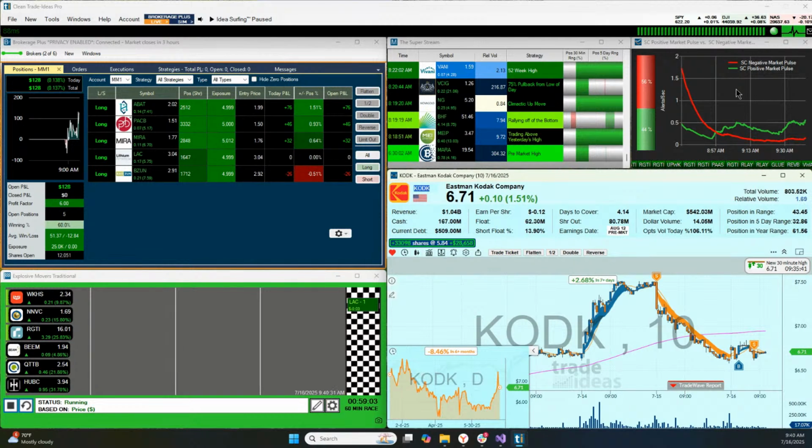This is your card counter. If you were a blackjack player in Vegas, this is telling you where your odds are. And this is why I virtually had no doubt that I would be making money in these trades, because look at the high-low counter. And this is called the positive versus negative market pulse. It's in a lot of channels. And I'm looking at stocks 5, 10, 15, 20, 30-minute highs, daily highs, but on unusual volume.